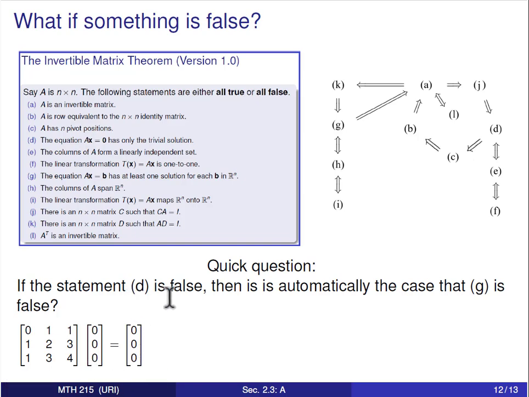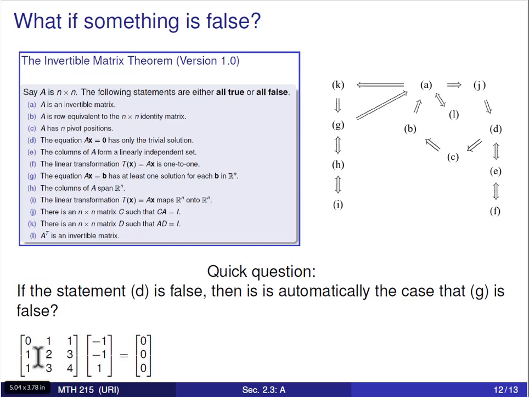If statement D is false, then no, this won't be the only solution. There should be another vector I can multiply this matrix by and also get the 0 vector out if statement D is false. And it turns out that in fact there is. If you take a quick look, the first and second columns added together actually equal the last column. So if I were to take -1 times the first column, -1 times the second column, and add them to 1 of the third column, that would create the 0 vector.